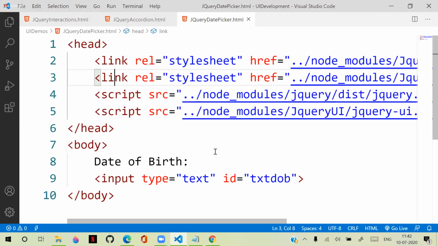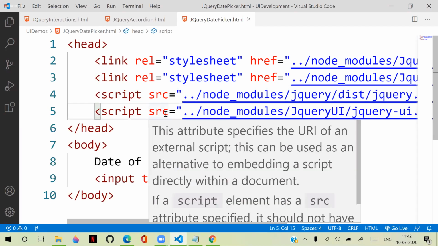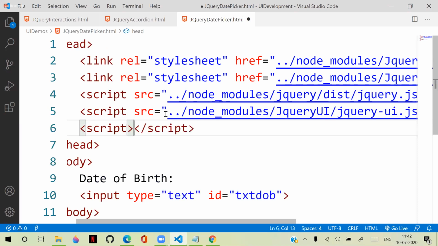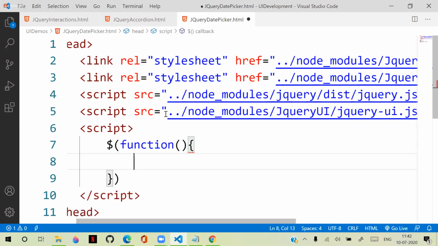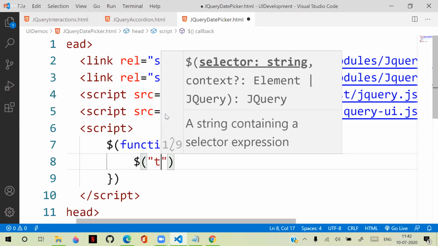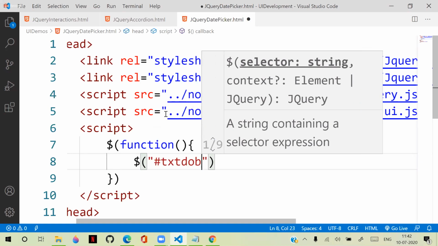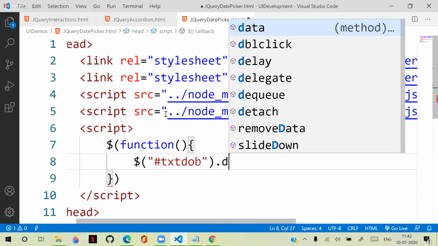Then it's very simple now. So how can we configure that? Just what you have to do is call the script. So $ function, and what we need to do. Here we need to call hash txt.dob, date of birth, dot. We have to use datepicker.